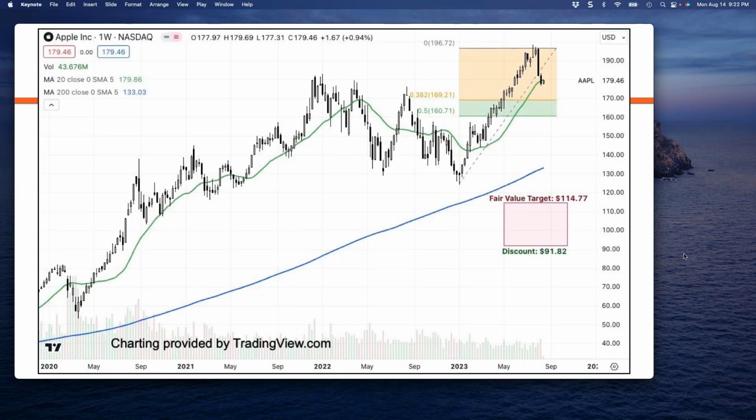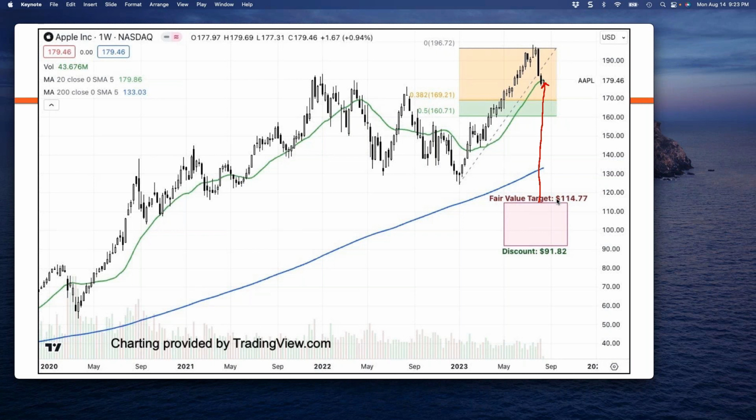Along with the basic other elements that I like to analyze on my chart, looking for the basic patterns, I've placed a square on this chart to identify where the stock's fair value target and discount price is, and what that range looks like relative to where the stock is right now. And we can see that just to get to the stock's fair value target, there's a very, very wide distance between the stock's current price and where this is. It's about $65 per share. That's a big drop from about $180 per share.